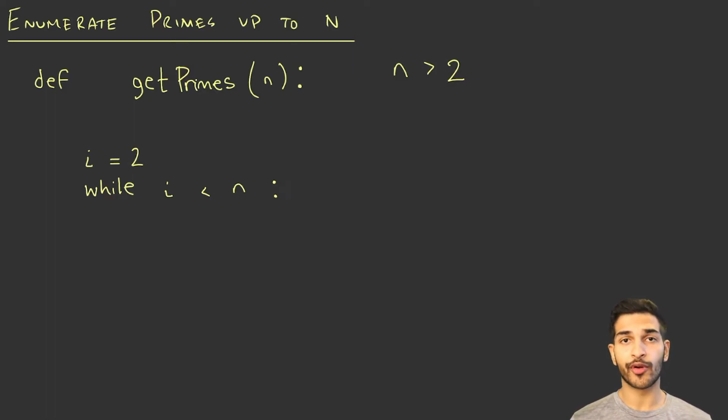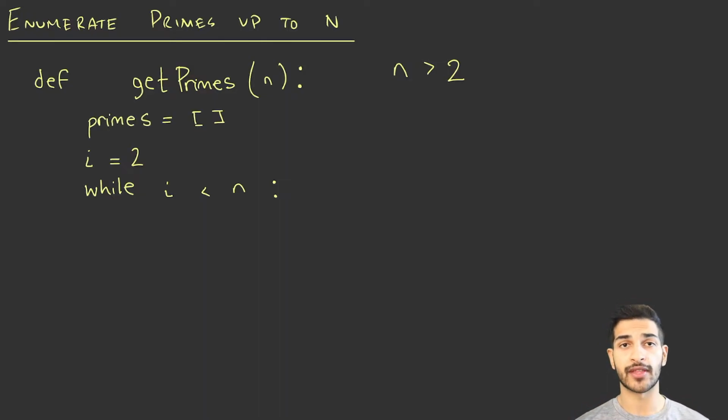Now, when we iterate over all of the numbers, we do want to check if they're prime. If they are prime, we should add them to some sort of output array. So let's create one at the top of our code, and then move further down into the loop to see how we can check how each number is prime. Now we have this array primes at the top of our code, and we'll use this to add our prime numbers to as we come across them.